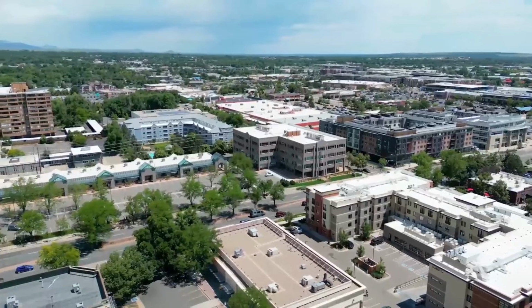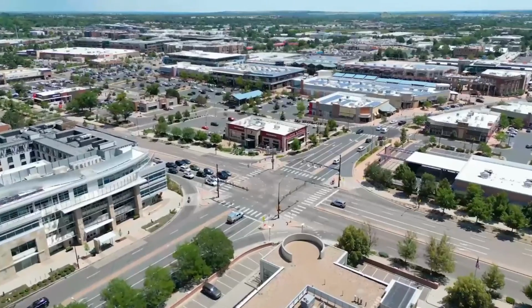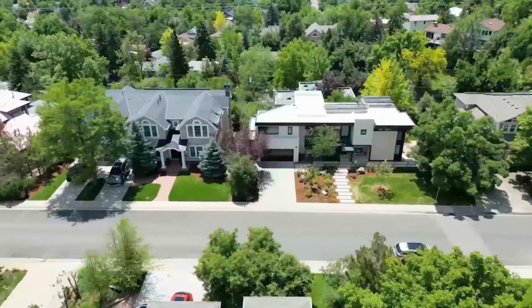Now, a lot of people that are moving here, you want to go visit Boulder, you want to go get some good dinner and brunch and shopping and beautiful mountains, right? And it is a very, very cool city, but they just don't have these big sprawling suburban neighborhoods like a lot of you guys are looking for, with community centers and clubhouses and pools and things like that, and places with a little bit more of that traditional neighborhood vibe. Also, with Boulder, you are paying premium prices, okay?